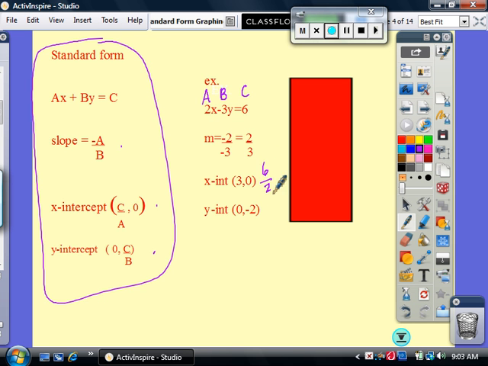So I can even write that. This was 6 over 2. This was 6 over negative 3. Now, you have to remember this. Crucial. Critical. If you forget these two, remember, if you're looking for the x-intercept in any problem, plug in 0 for y. If you're looking for the y-intercept in any problem, don't care what form it is, plug in 0 for the x. Whatever intercept you're looking for, plug in 0 for the other one. But this sure does make it easy, if you can remember those, to do them very quickly in your head.